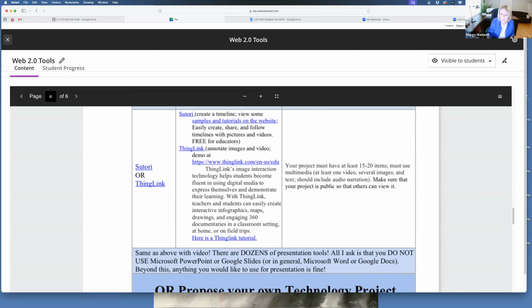Other programs that you cannot use for this project, for students to use for their project, is Microsoft Word or Google Docs. Okay, we're trying to expand your horizons here. The other thing is you need to use different tools.